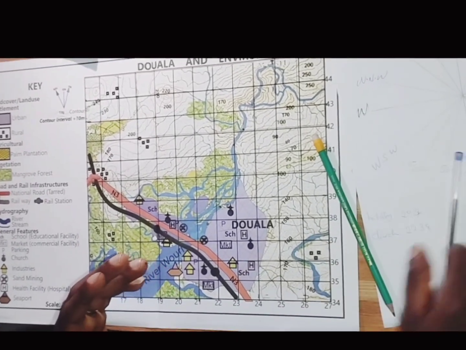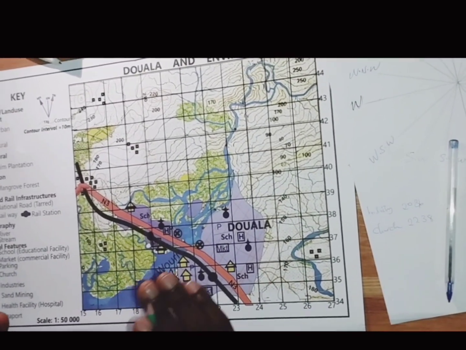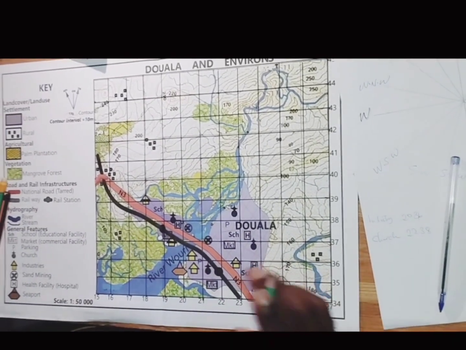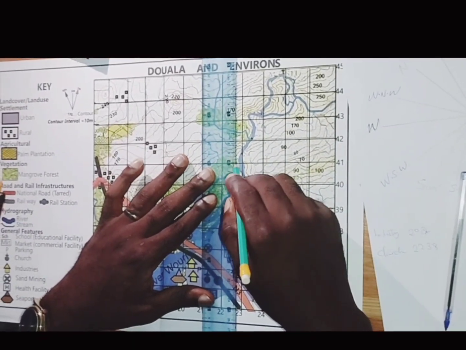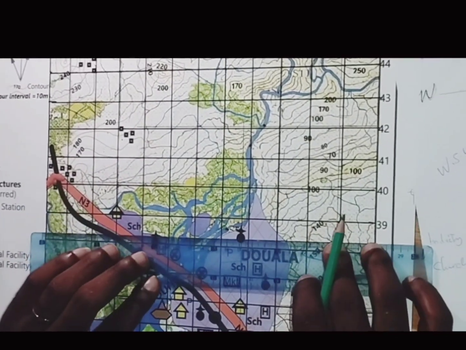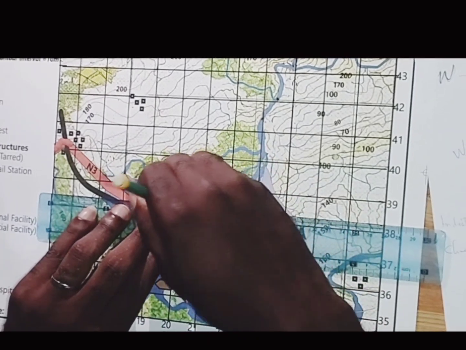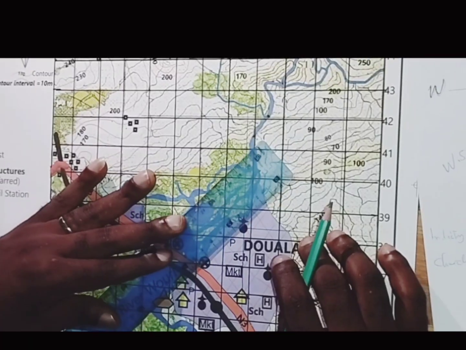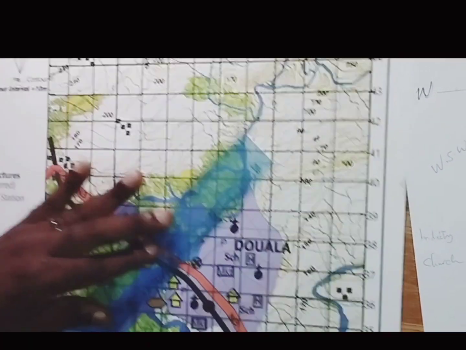So what am I going to do to come out with the direction of the industry from the church? You get the point very well. The industry from the church. So it's very simple, guys. I'm just going to draw the same crucifix I've drawn here. I need to call it crucifix because it takes the form of a cross. So you see, I'm drawing it, and I'm drawing across the church because that's my viewpoint. Actually, I will not draw on the industry because I'm looking for the direction of the industry from the church. So you see, this is my viewpoint, and this is my view I'm having here.